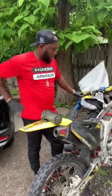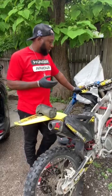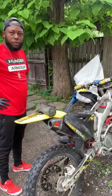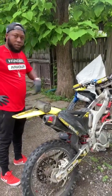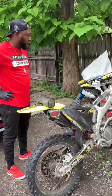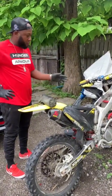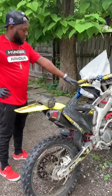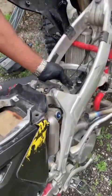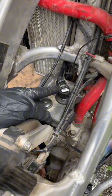So guys, last night we were riding - I was riding the scooter and these guys were riding the bike, and the bike shut off. We tried push-starting it and even put it in second gear, pushed it with the clutch, and the bike still didn't want to start. I removed the seat and the gas front cover. This is where the spark plug sits right here, so I'm going to take the spark plug out and check the wire.